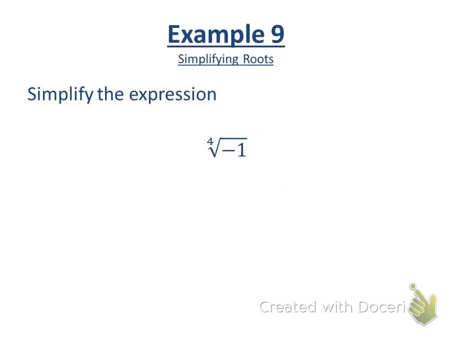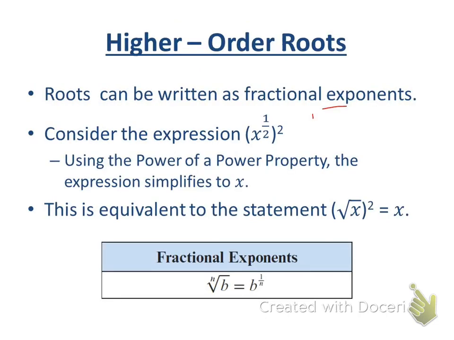The fourth root of negative 1 is not a real number. It's something. Remember, nothing is reserved for very specific things in mathematics. This is not a real number. Now, what we're going to throw on you today that's new is fractional exponents. So those of you who quit taking notes, you need to jump on this.